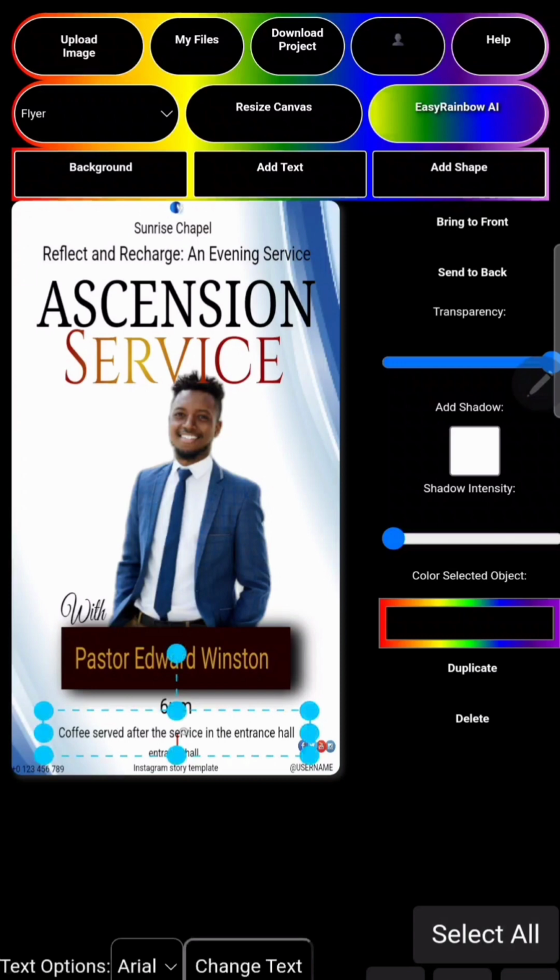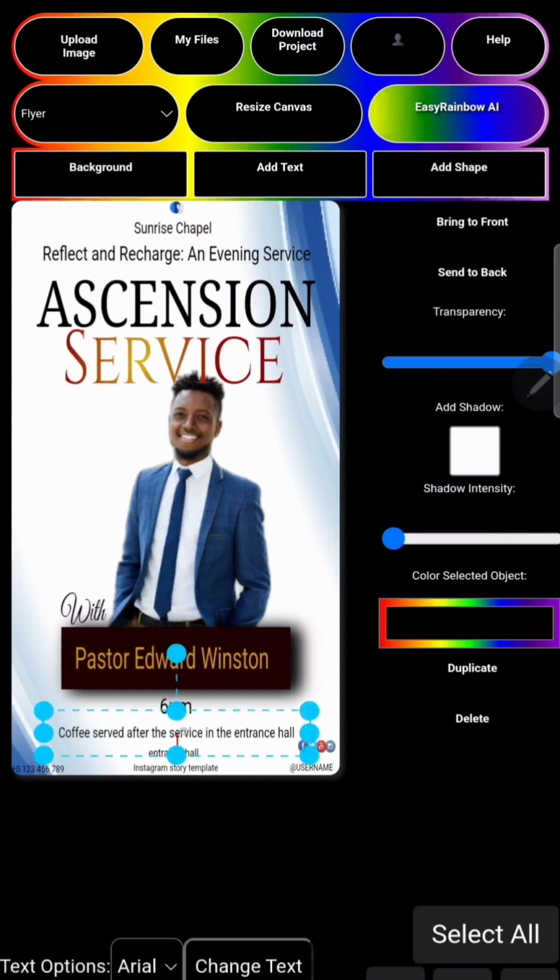You can also ask it for a specific format. So say, for example, you want it to be a flyer, just state that in your prompt as well. Or if you want it to be a square for an Instagram post, state that as well. That'll just, again, give you the template that you are looking for without you having to go and resize the flyer to the size or format that you want it to be. And just a quick tip, you can give the description to the AI in your own language, but we do recommend that you give him the colors and the style in English. That will just give you the best possible outcome.